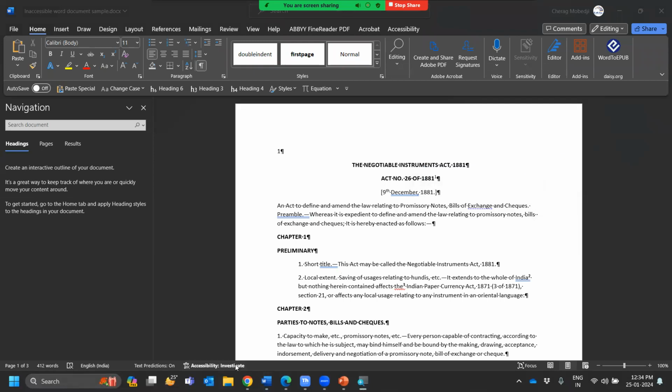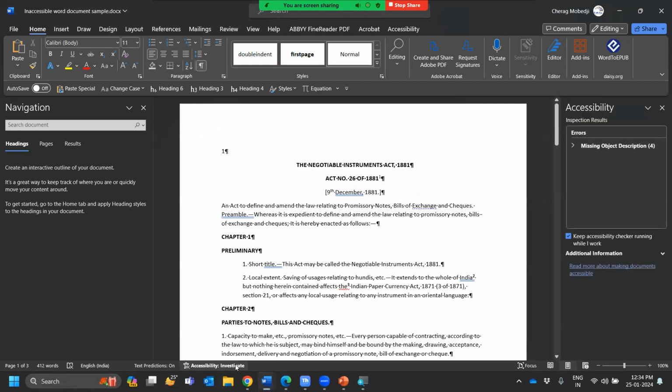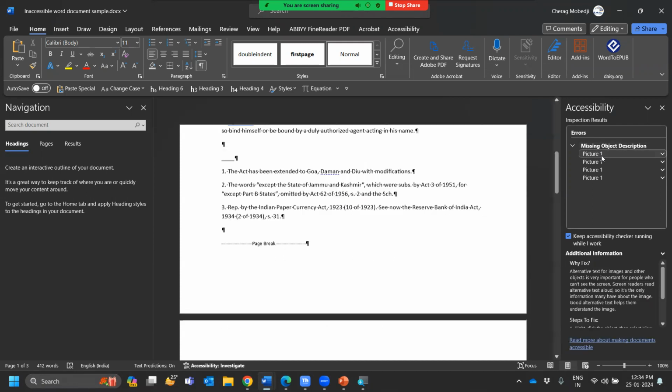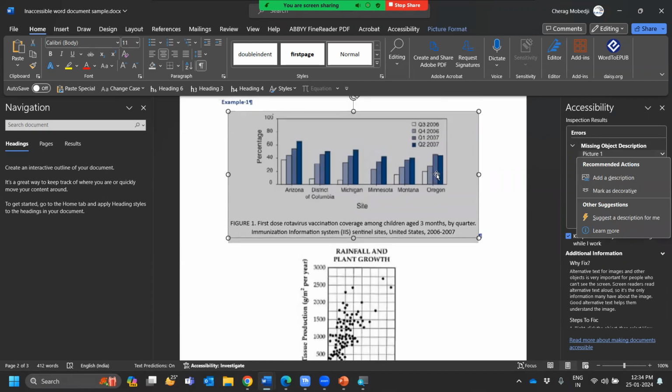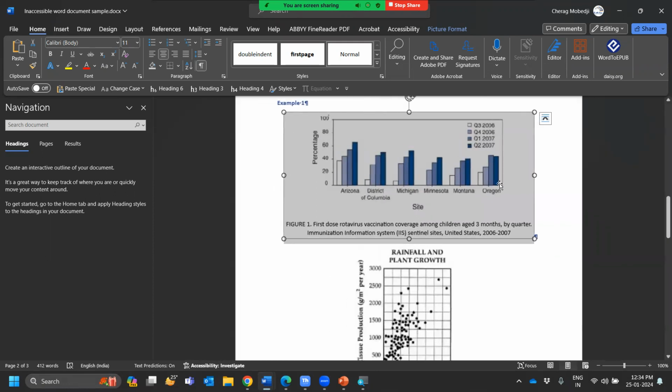If we click on that right now, it will show only one error, that the image description is missing for the images in this document. If we click on it, it will directly take us to that image where the description is missing. Okay. So let's start from the beginning, that is the headings.